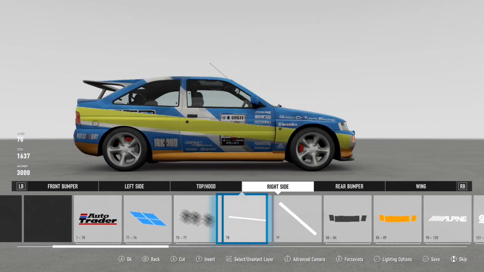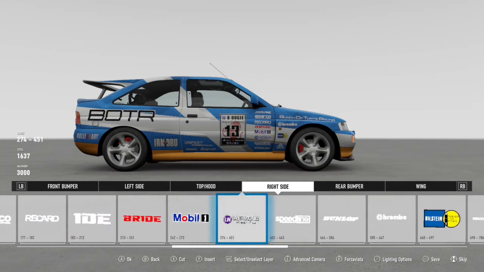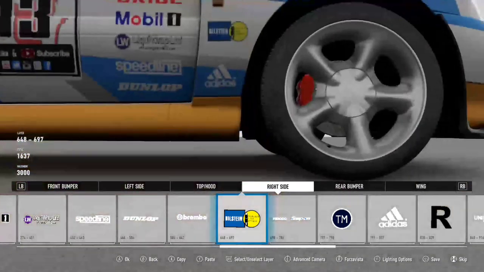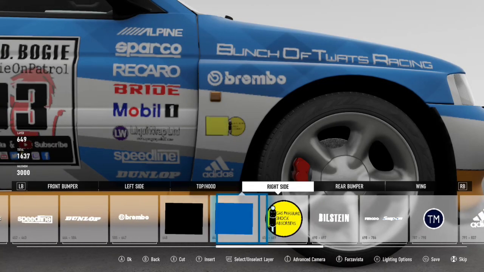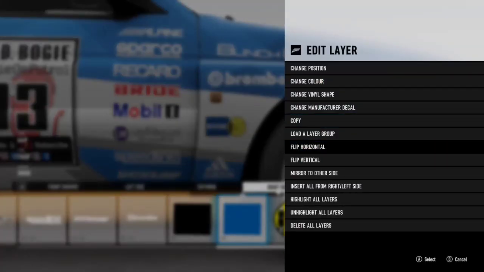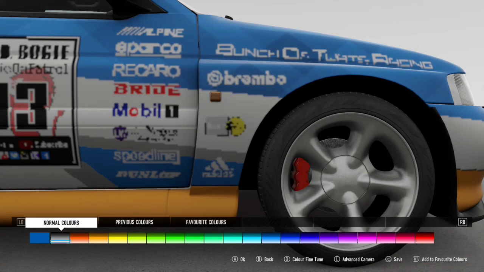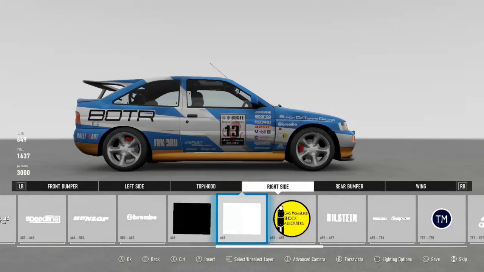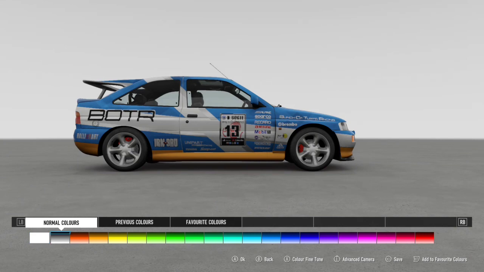So I've got Bilstein, right? So let's take that for example. I'm not going to save this, but let's say I wanted to make this entirely white. So change colour. Change that to white, and then change the text to black.